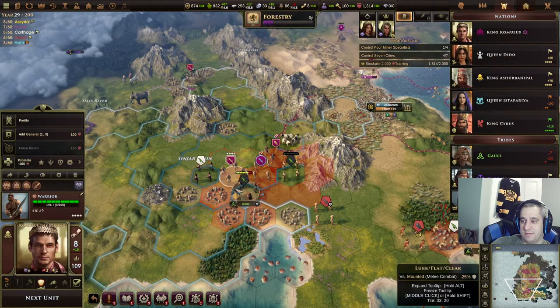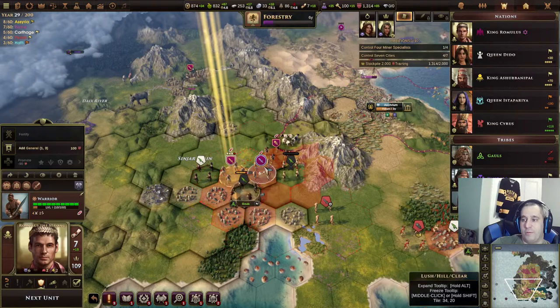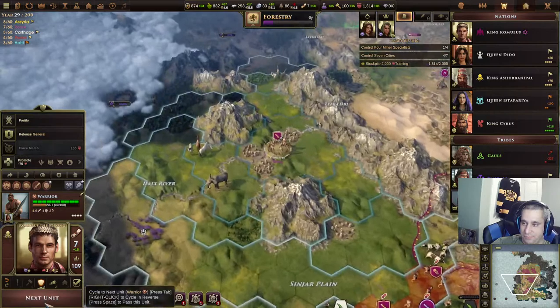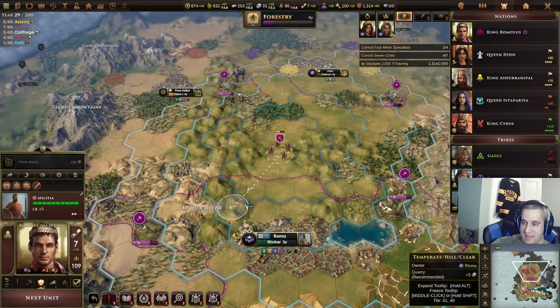That kind of sucked. Oh, you know what I should have done? I should have moved them there, attacked, and then came over with the other one. Ah, well, that's fine. I kind of want to join the attack with them, but I feel like they need to stay there.